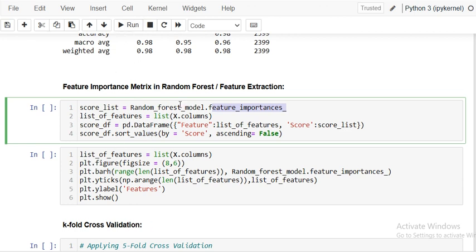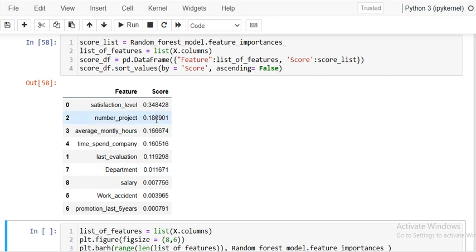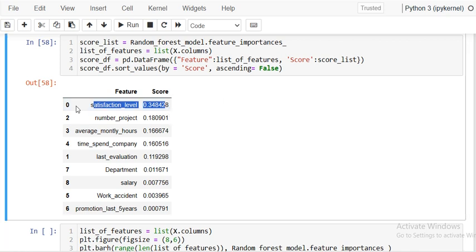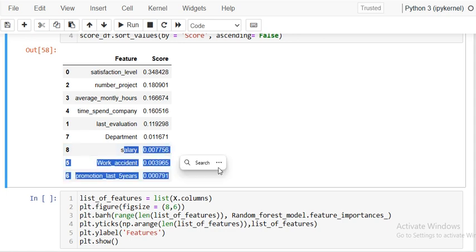Okay, so when you run this, you can see I am creating a score list here. From random forest dot feature underscore importances underscore, I am creating these so that I get a data frame of features and their scores in descending order. So more importance is given to this particular one, and less importance is given to these three cases.